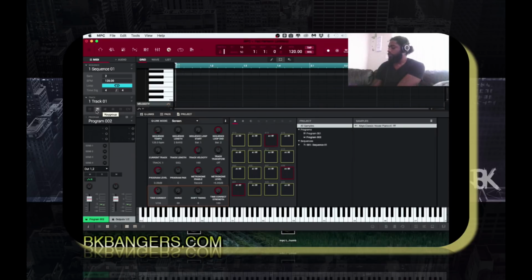It was in the key of A, and it was on octave 1.